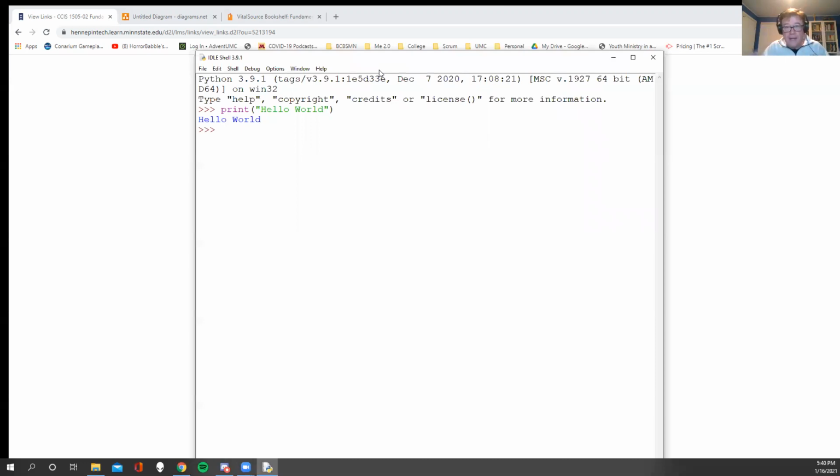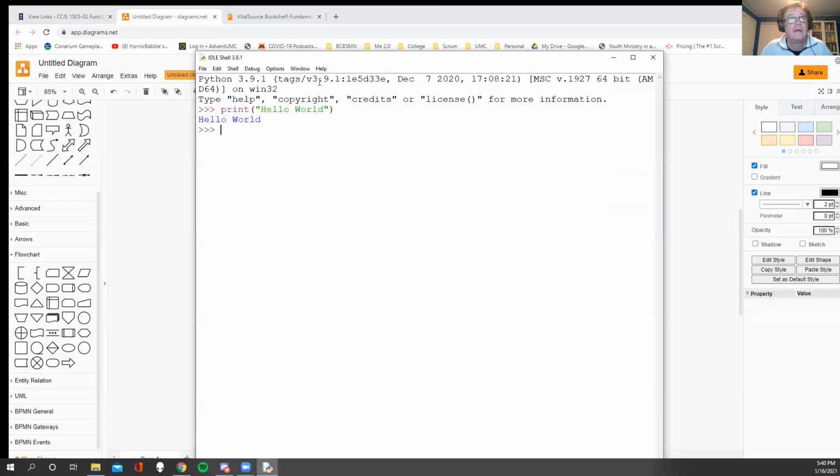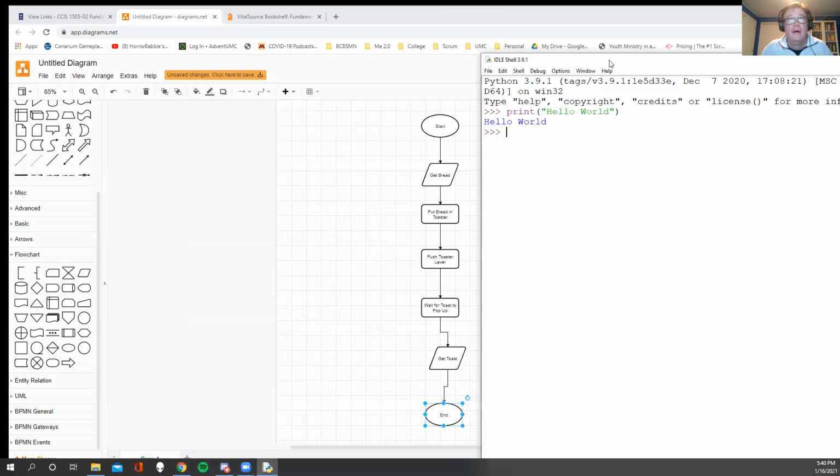Now, the next thing we want to do is actually create a program that follows this algorithm. So I'm going to go back to Python here. I could type all the steps here, but this isn't really a program. This is me saying something to Python and having it echo it back. I basically said, hey, Python, print hello world, and then it spat it back.